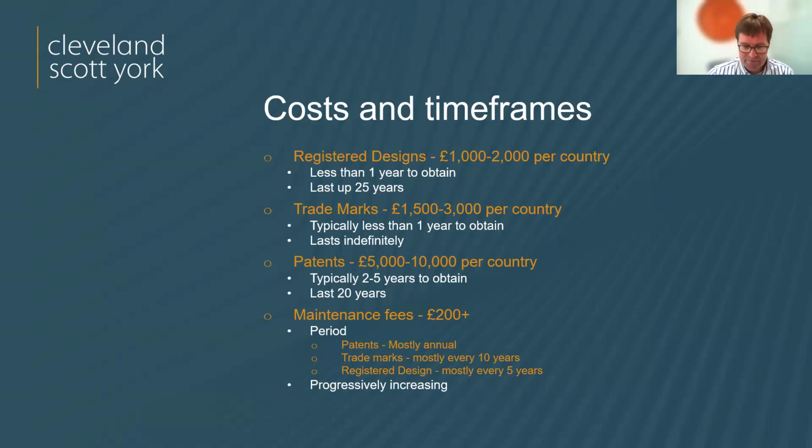And patent applications, as I've mentioned before, typically 2 to 5 years to obtain, but can last up to 20 years. And this final point about maintenance fees. So once you've got these rights in place, most jurisdictions have some kind of ongoing maintenance fee that has to be paid. With patents, it tends to be annually. Trademarks tends to be every 10 years, and registered designs tends to be every 5 years, up to the full 25 years for a registered design.